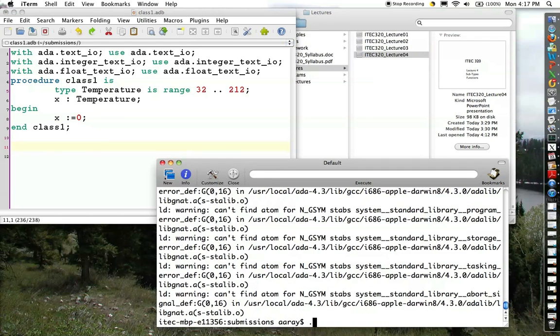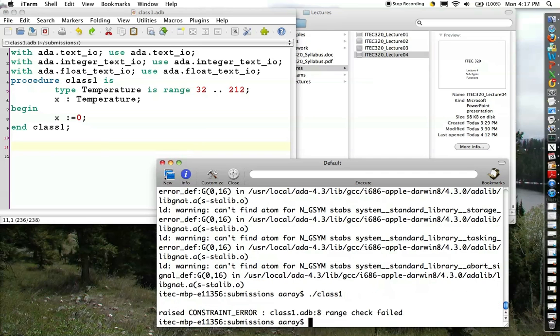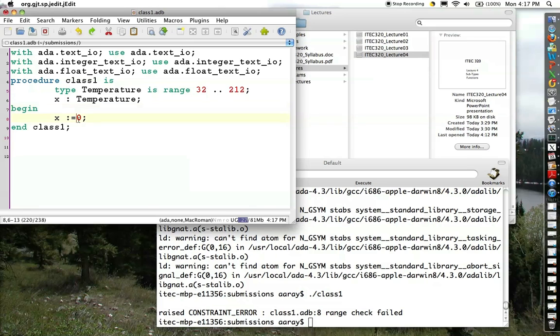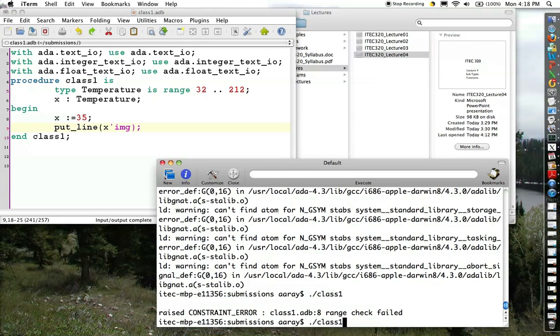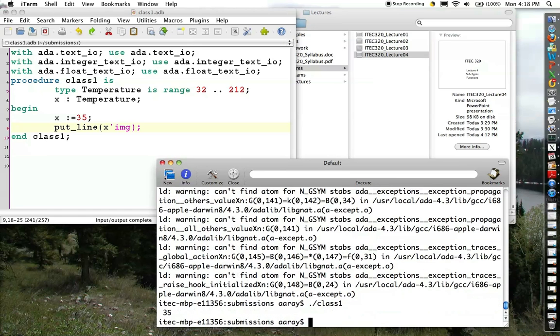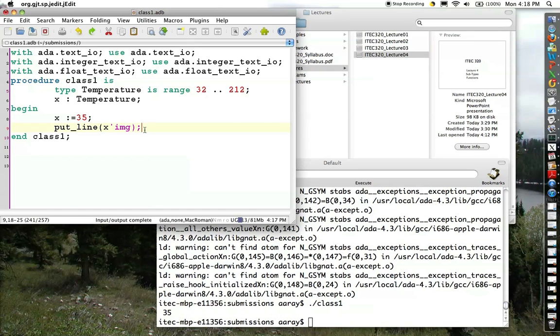So when we try and execute this program, it will not work. Now if I change this to be within the range, and output it, we can see that it indeed does work.